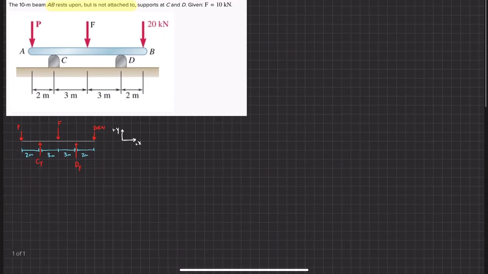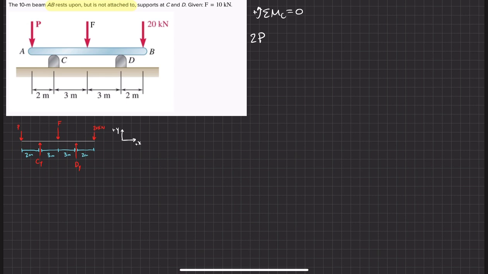So over here, we have the positive counterclockwise direction. We have the moment about C is equal to 0. And let's analyze each of the forces. So from C to P is 2 meters, shown right here, 2 meters. And it's going to rotate about C in the counterclockwise direction, so it's going to be positive. So we have P times 2.